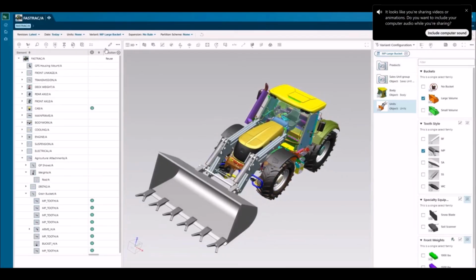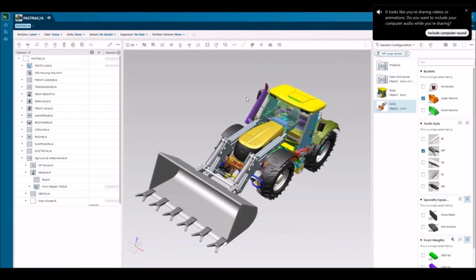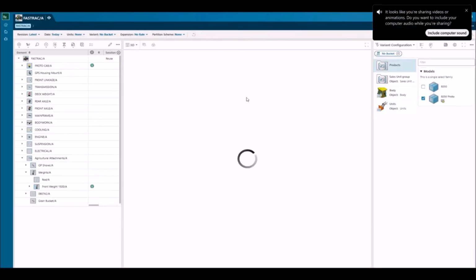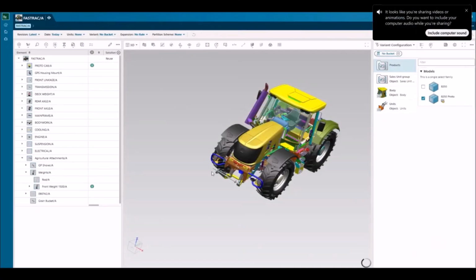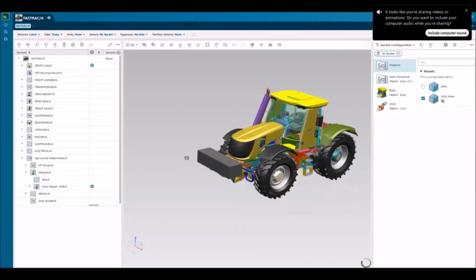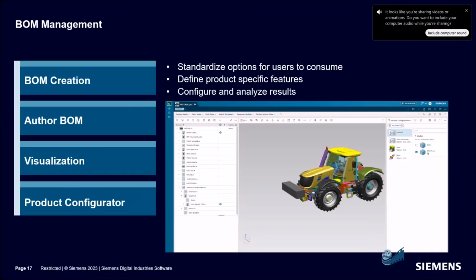I'll show you one more time. I think I'll pick another one that doesn't have anything in there. And for this activity, negative bias or false bias is what I see most of my customers using. Positive bias means you have to create a bunch of exclusion rules to use it. I'd rather have things excluded and turn them on when I need them versus the other way around. Typically, our customers use a negative bias structure. That was one of the questions that came in, which caught my eye as I went through it.